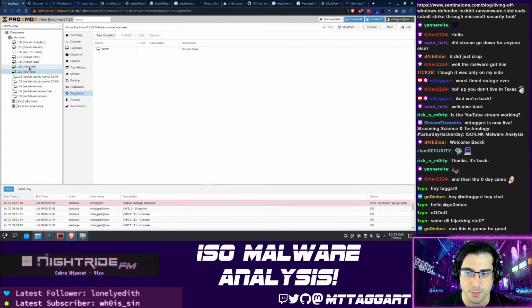Luckily, Starbase is pretty much ready for work for this. I've got Terraform that has set up a Flare VM instance for me, and it's ready to rock with everything that it needs. I also have a sacrificial lamb Windows machine here, and that's where we dynamically run the malware, and then we'll blow it away. Right now, this one does have internet access because I want to see those network connections take place.